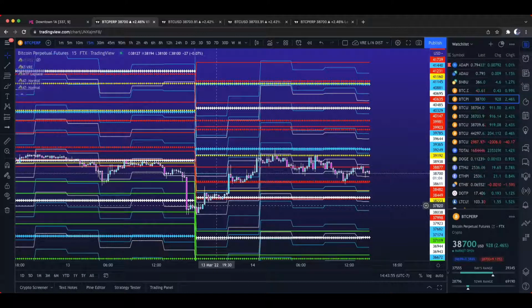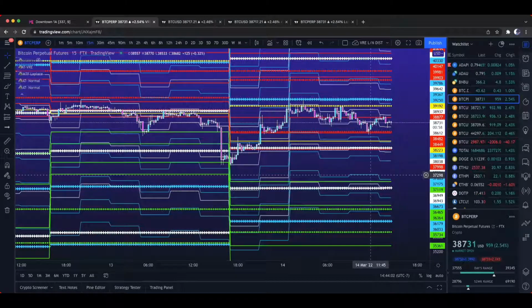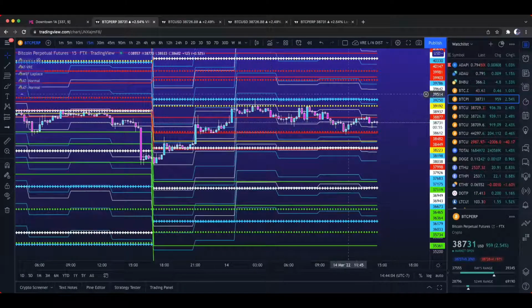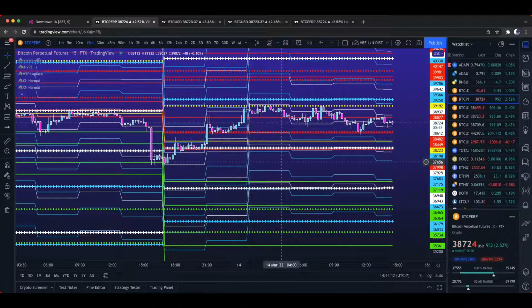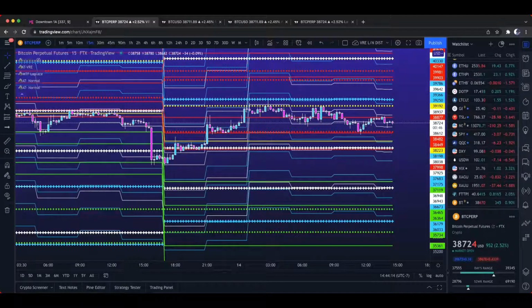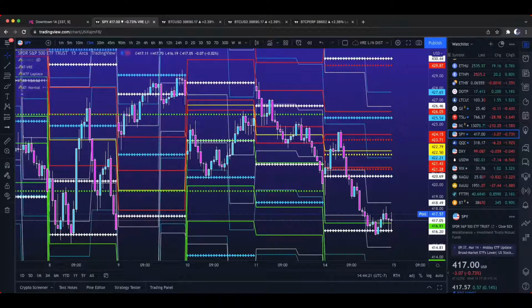So don't think this thing can't go down. They're all in cahoots, right? They're all in cahoots. That's why they are trying to FUD this market up once again. So we're going to have to see how this plays out. It's very interesting. And now while I'm on the volatility range estimator, we're going to go over here to SPY and Nasdaq real quick. Going into the end of this stream, I want to see what happened, where the new weekly is. Okay, so coming into the new week, the weekly price action volatility range.